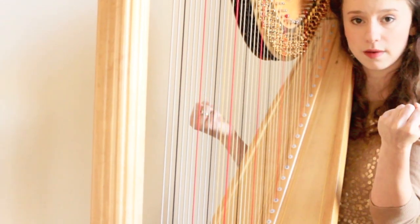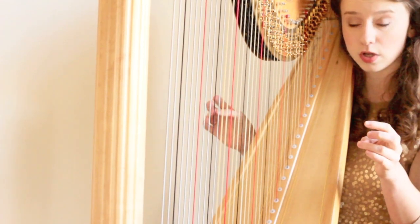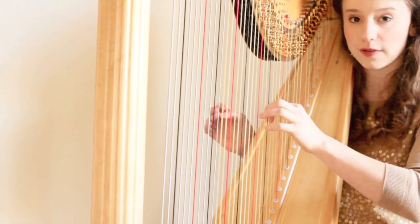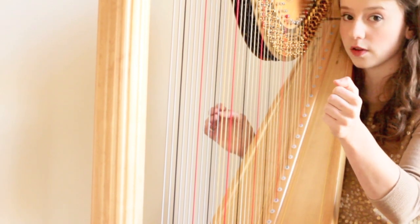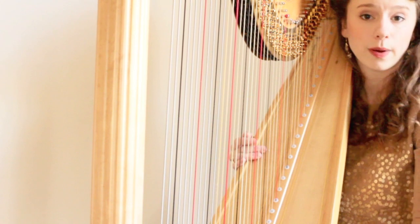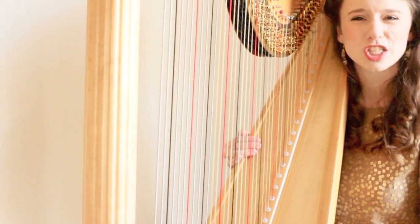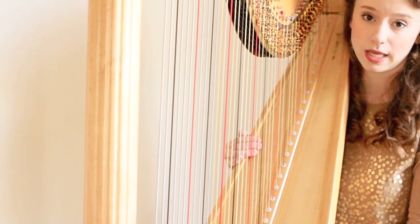And that's helping me, first of all, have that balanced sound. So I can be listening, can I hear all of those notes in that chord? Because if I can't, I probably can't hear all of those notes as clearly in my arpeggio either. I probably have weak ones in my arpeggio if I have them in my chord. So this is just an extra step to find those weak areas you might have in your arpeggio.